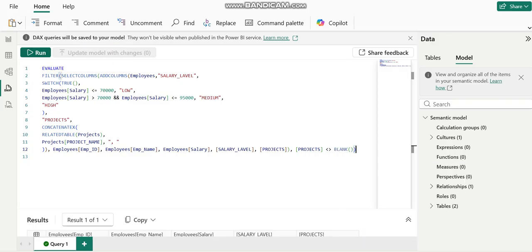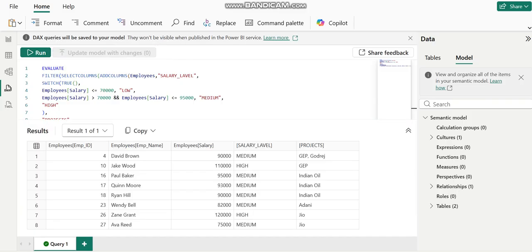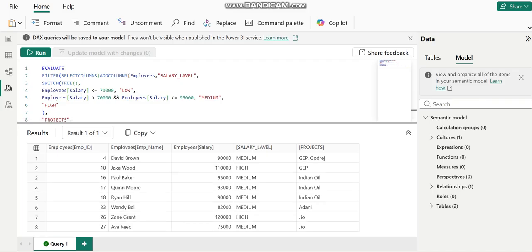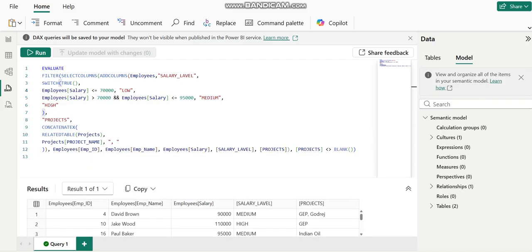If I run this, you can see I am getting my employees, salary level and projects, comma separated values, who are having projects. Like this we can test in DAX query view.